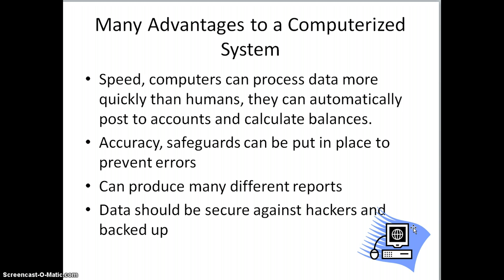And I'll just take a second to remind you that also your data should be backed up. For schoolwork too, it makes sense to buy a drive, especially coming up to school time. They're on sale right now, so it would be a good time to buy one. And you can back up your information, so if something happened to your computer, you could still get to your work and your information.